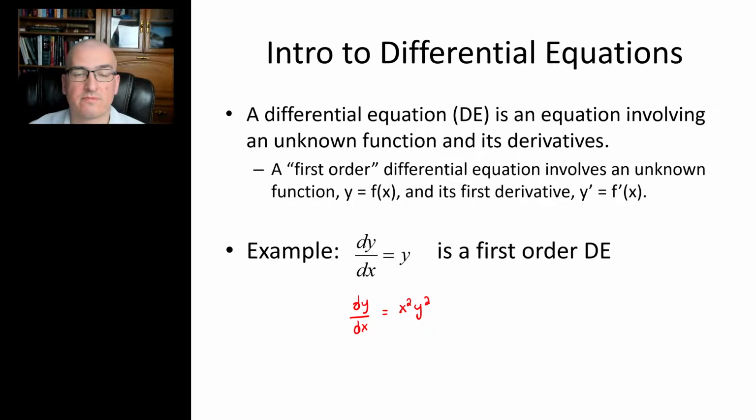And you might have, at first glance, you stare at that, you think about it, you might have the answer. You might know what function that is. Another differential equation I've written there in red is the derivative of the mystery function is equal to x squared times the mystery function squared. And this is not the type of thing you're just going to think about, think really, really hard and come up with the answer. We need a mechanism or an approach or a recipe that we could use to determine what solution fits this criteria. Later on, I'll describe why are we doing this? Like, why are we creating and solving differential equations?